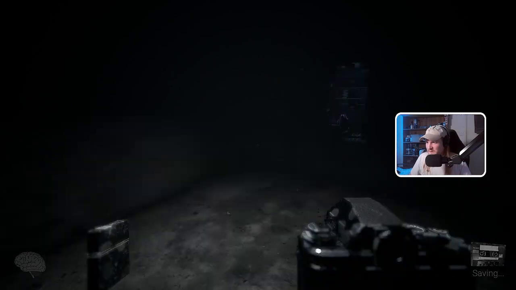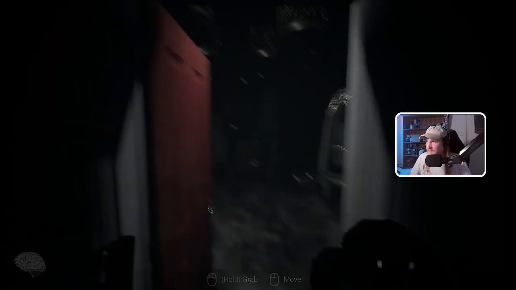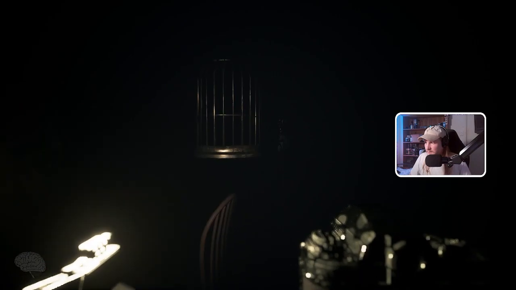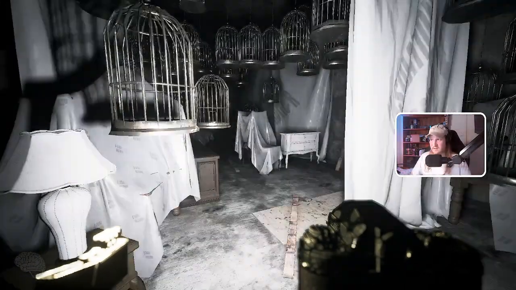Yo, is this Pico's cage? Say cheese. Hello? Are you in bed? Wake up. Where am I going? There's someone breathing down my neck, but she turns around as fast as I do. Okay. There was something there. There was something there.